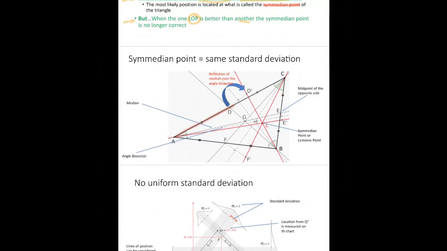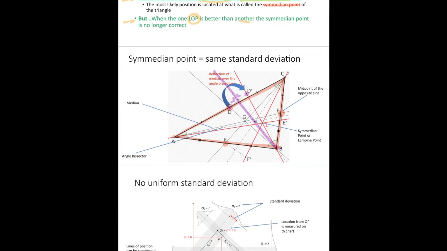If this is your cocked hat, what can you do then? You have here the middle point of every side of the triangle. Okay. For each angle of your triangle, you can determine the bisector, which are these lines here. I will take purple. These are the bisectors. Okay, you can do this for every angle. And what do you do then? You simply just reflect the median point here, perpendicular over the bisector, and then you find here point D accent.